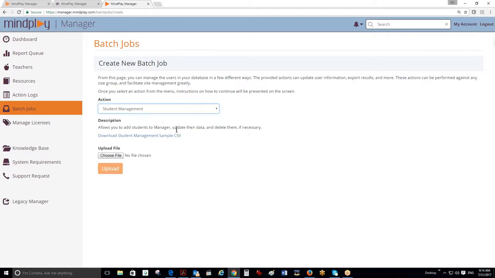The student management one is the other batch update one. It's not the simple one. It's now gotten a little more detailed about adding them to the class or to the teacher or to the demographics that they need, as well as assigning a license. So that will take some practice on your management people, but this really is something that should be done at the district level. They really need to know who is handling their student data, what's the demographic, who the teacher is. You're not going to know that.